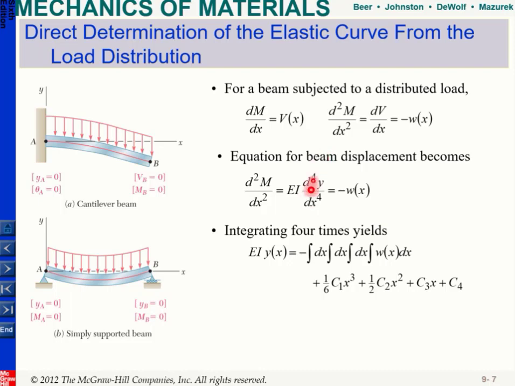Also, since when you take the derivative twice, basically you get M, okay? And I know that at points A and B, my moments are equal to 0. So I can also use this additional information, okay? And if you look at this condition on the cantilever beam, at A, I know that my deflection is equal to 0 and my slope is equal to 0. And if you look at point B, what you can say is, okay, I don't have any moment, plus I don't have any shear force. So I can also use that one there, okay?